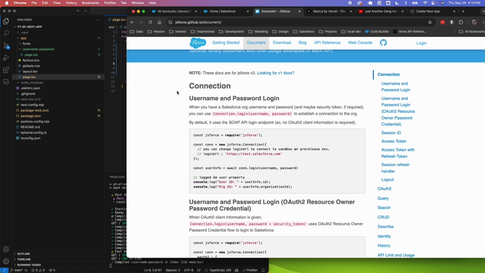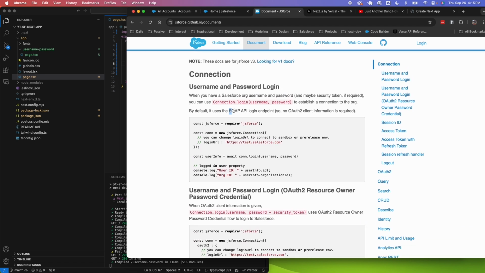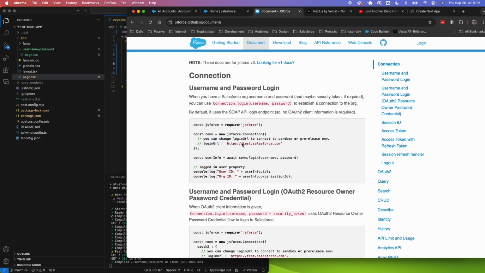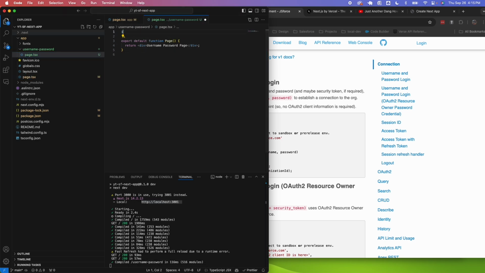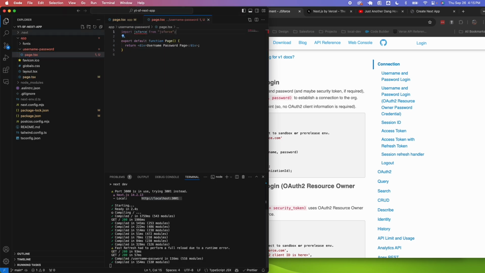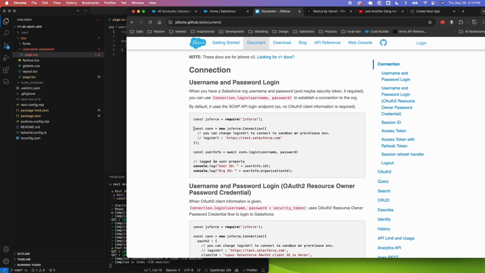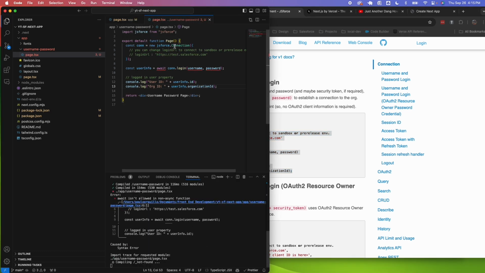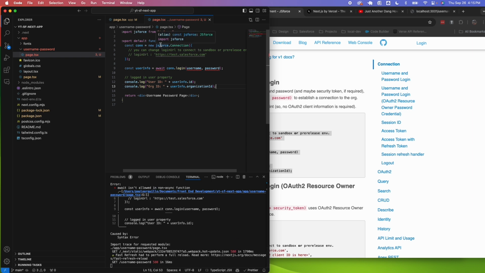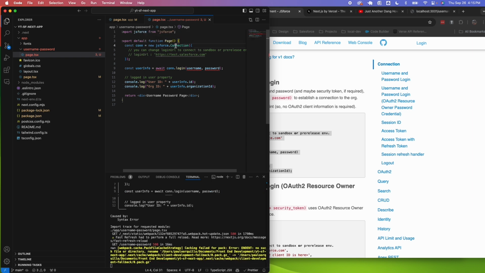So this is the first one that we're going to configure with the documentation here. So from documentation, you could use the SOAP API login. This code is written in Express, so it would work the same when we write this to the NextJS app. So here, I'm going to import the JSforce library, and we could use the same setup. So basically, I'll walk you through what this code is doing. So it's creating a new instance of this connection object and storing it on a con variable.